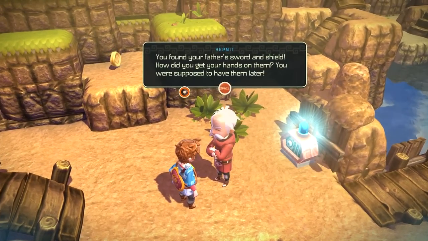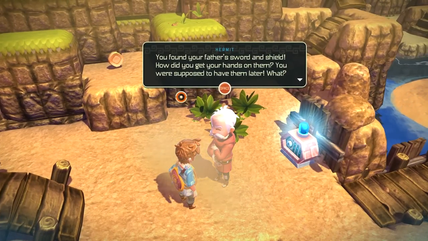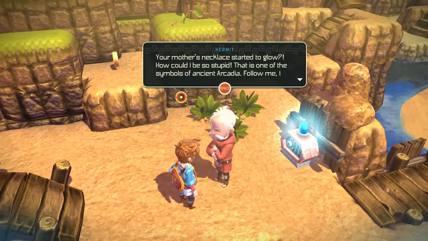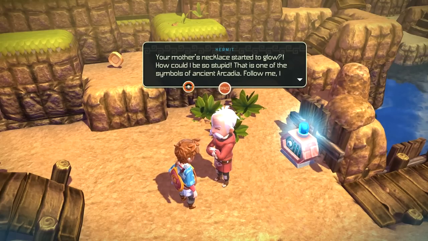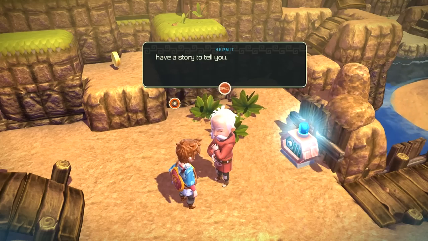You found your father's sword and shield! How'd you get your hands on them? You were supposed to have them later. What? Your mother's necklace started to glow. How could I be so stupid? That's one of the symbols of ancient Arcadia. Follow me, I have a story to tell you.